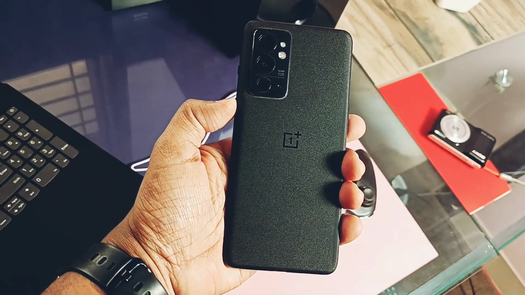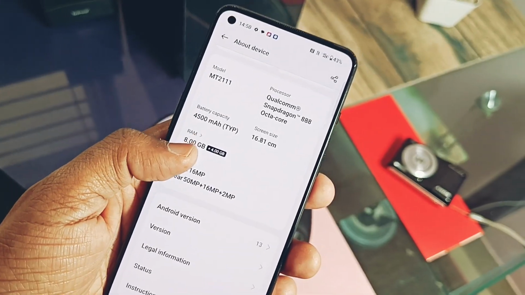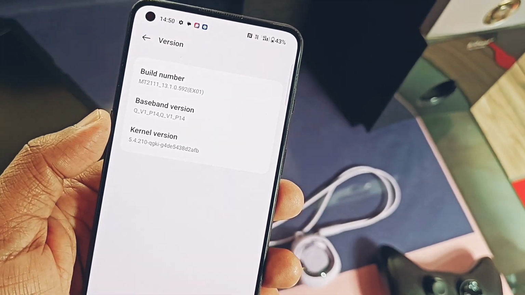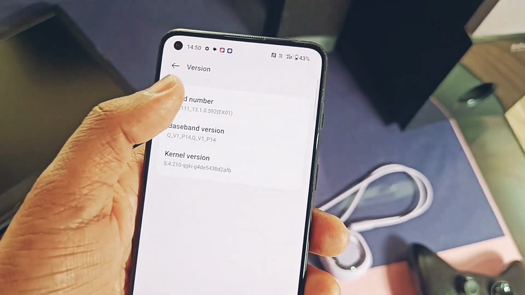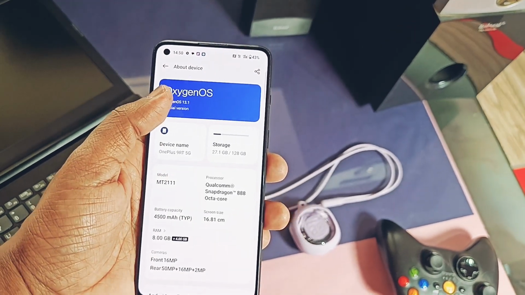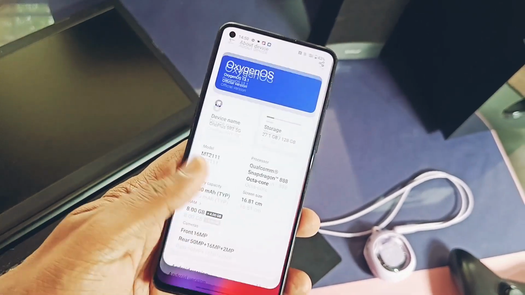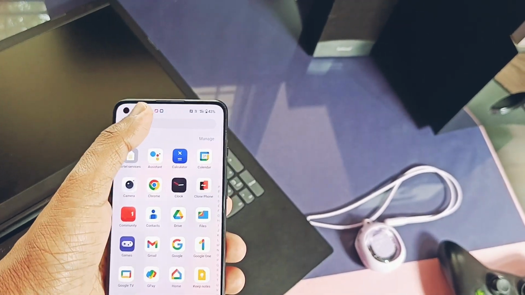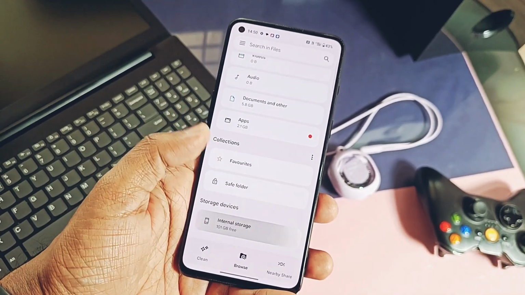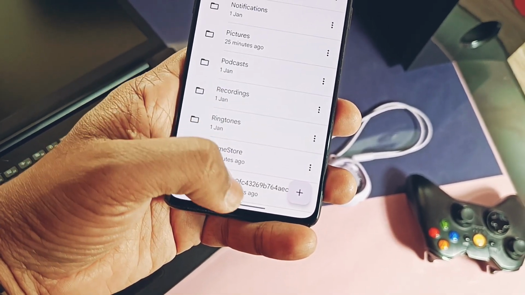You're watching for today. So finally OnePlus rolled out the stable OxygenOS 14 for OnePlus 9 RT a few days back. Actually I was on the custom ROM, so I reverted back to the old OxygenOS 13.1 592 Android 13.1. If you are on the latest version of OxygenOS, then you will get a direct OTA notification under the updater section of the device. But as I'm on a too old version, I will directly flash the new OxygenOS 14 EX01 manually while local install. You can also manually flash it.